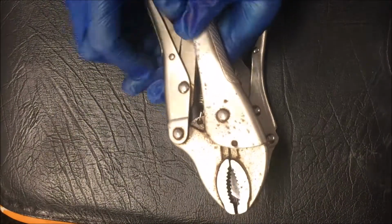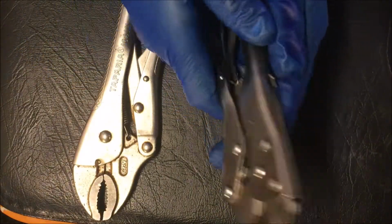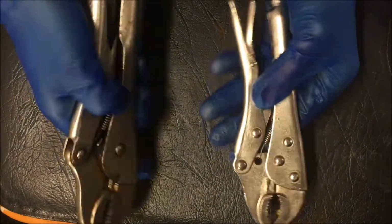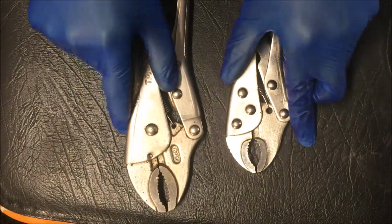Next is a good pair of vice grips. Vice grips are just like another pair of hands. They clamp things down in place and are really handy if you don't have a bench vise. They're really good at pulling cables and holding them in place as well.